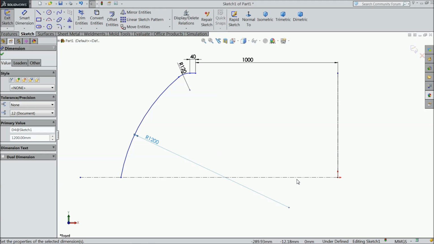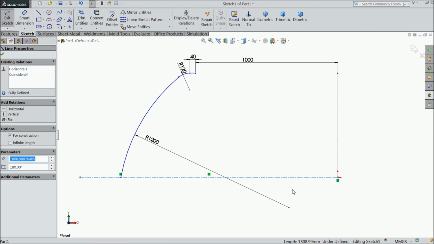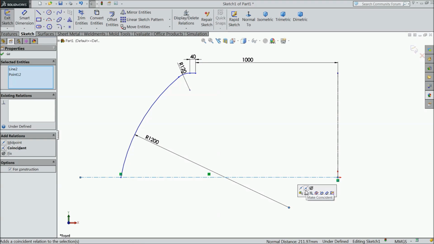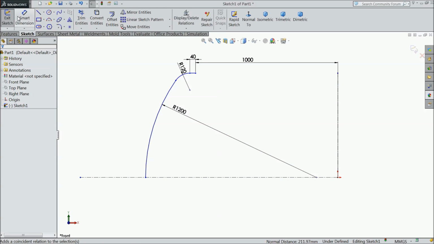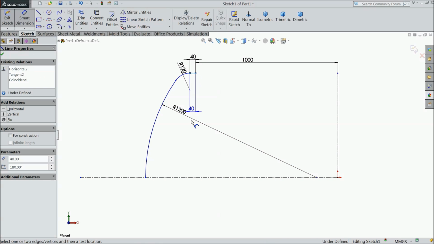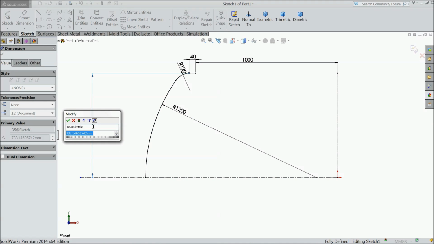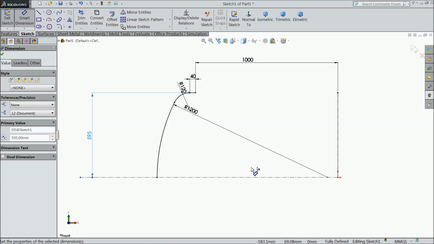Okay, but select this construction line and this point, make relation coincide. That's it. Okay, now one more, define the distance from this center line, 595 mm.